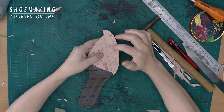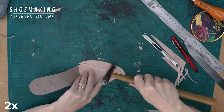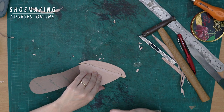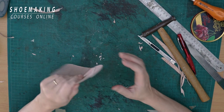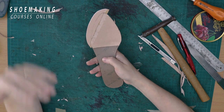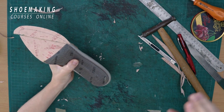Place it so that the edge of the smaller piece of the insole matches the line we drew before and press it together. It's important that on the inner side of the insole you don't feel any edge — that means you need to scarf it very well. Before you place glue, check by putting the two pieces together to feel if there is any edge. It must be a smooth transition between the two parts. Now we need to cut the extra.